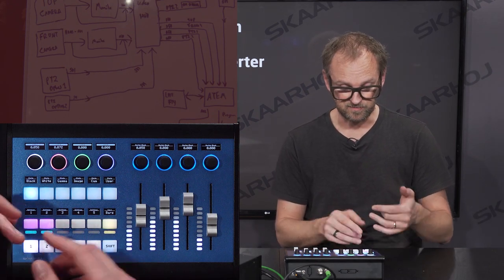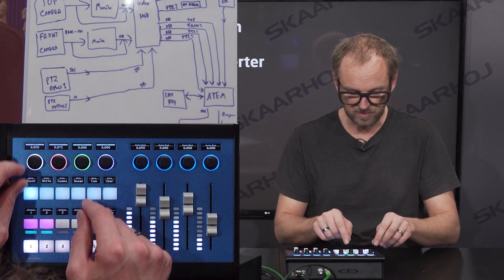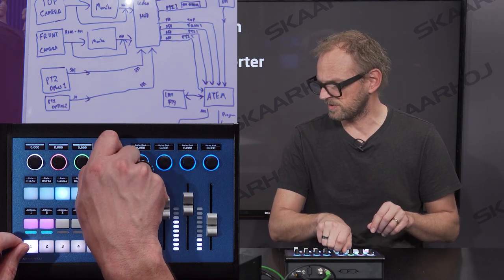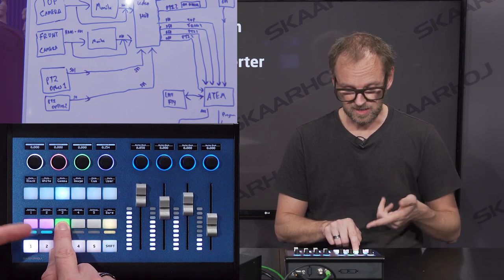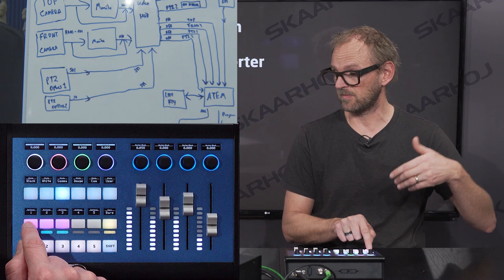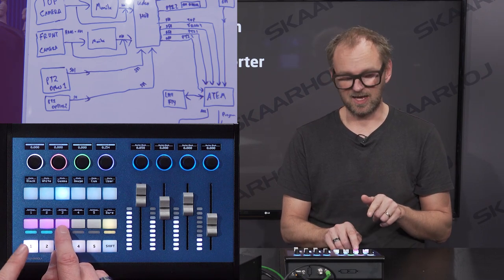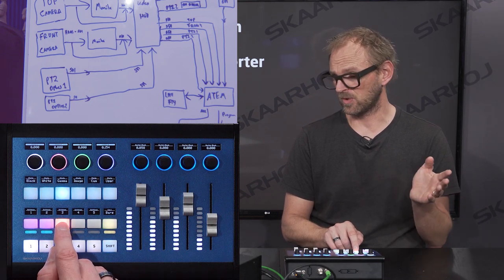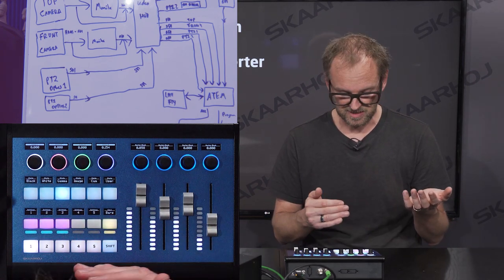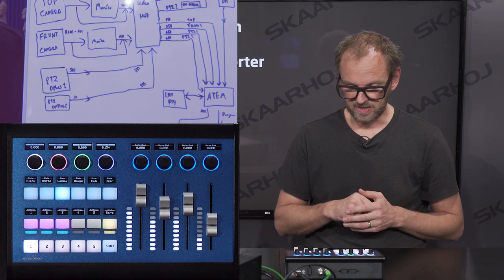You also saw, as a feature very clearly visible on this one, we have a way to recall presets. Let's assume I did some shading here — let's get to gamma, turn the blue up a little bit. If I want to save this, I can press and hold the key, and as it turns green it means I've saved these parameters to that settings bank. If I go to bank one, you'll see I'm reverting to previous parameters. If I press three, I'm going back to these. The blinking feature is a way to toggle forth and back — it's actually reverting to the one you had just before, so you can try it out and say no, I don't want it, and go back to whatever the previous values were.